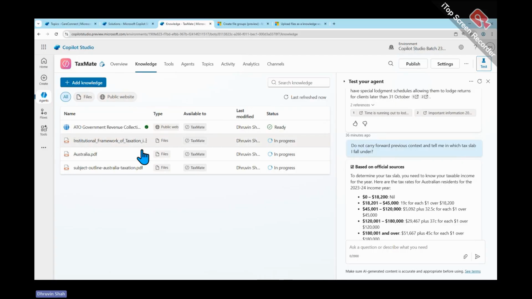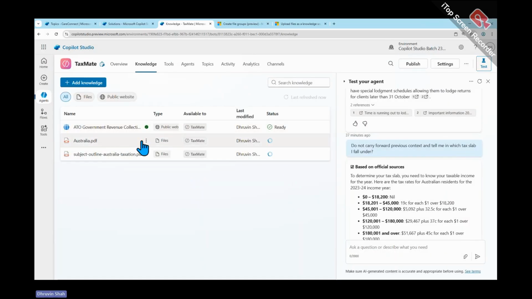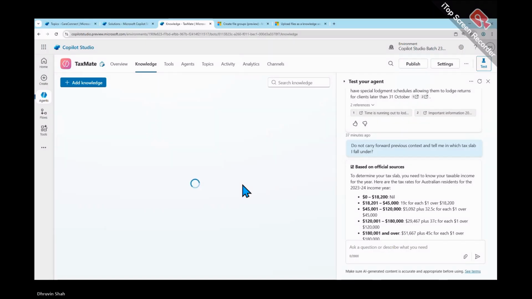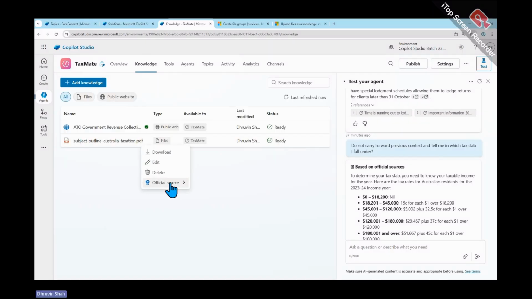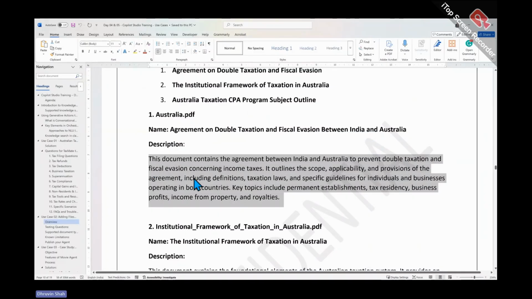Now what happened is, let me see if I can delete this. Maybe deletion is easy, maybe. Let's see, but I think deletion will also take some time, because once you upload, it takes some time to make this happen. Okay, at least deleted. All good. Let's see. Delete. Okay, let's not make this mistake. This is ready. See, now let me change at least this one, probably outline taxation.pdf, right?